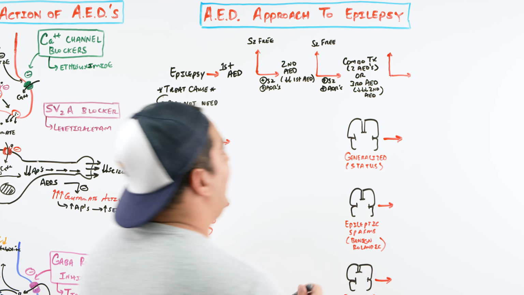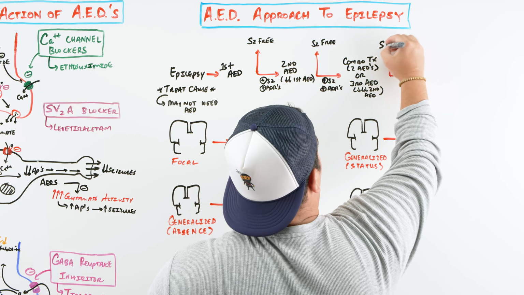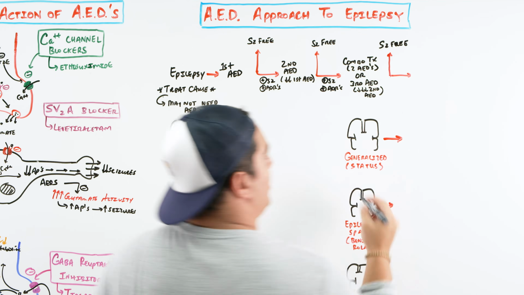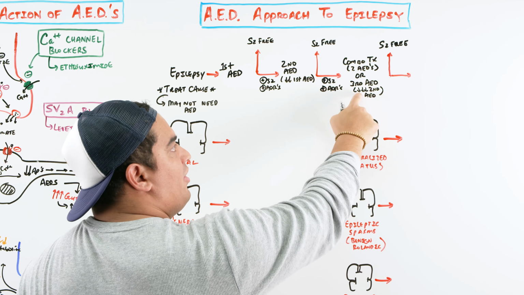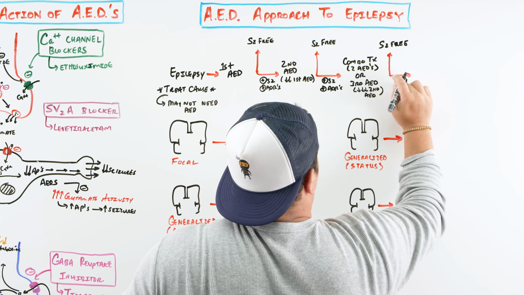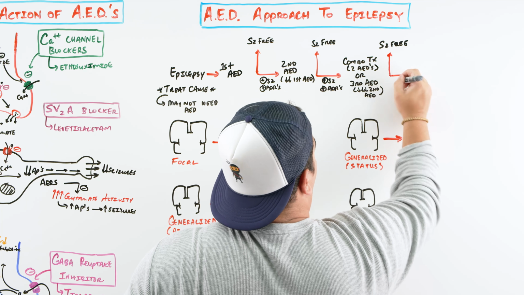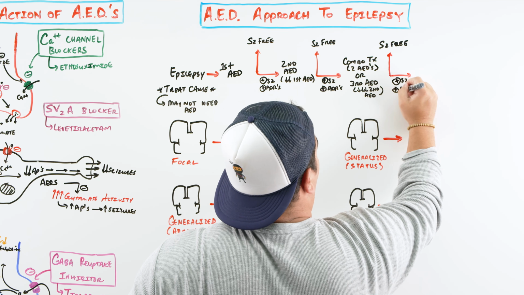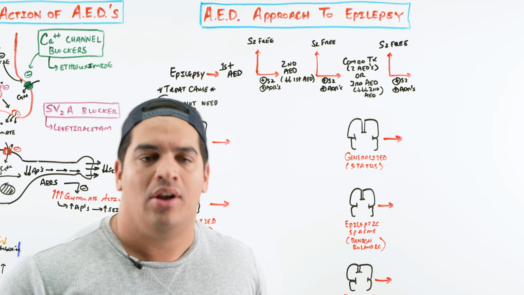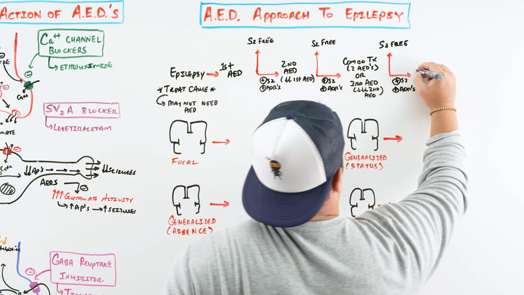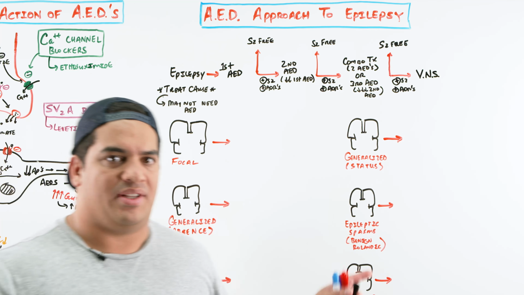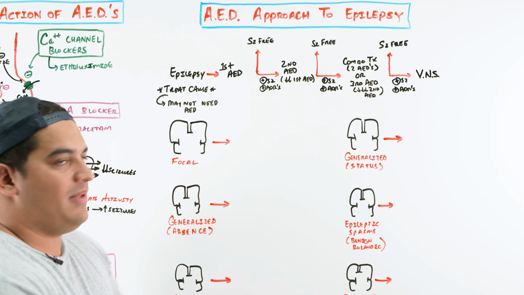If the patient continues from this to have no seizures, great. We found the best particular scenario for this patient, whether it be an alternative AED, that third AED, or a combo. If they continue to have seizures or they have an adverse drug reaction, then we're out of the possibility really of being able to control these seizures properly with AEDs. Oftentimes we need to go to something like a VNS, which is a vagal nerve stimulator. Okay, that's outside of the window of this discussion. So that's the whole concept that I need you guys to understand.